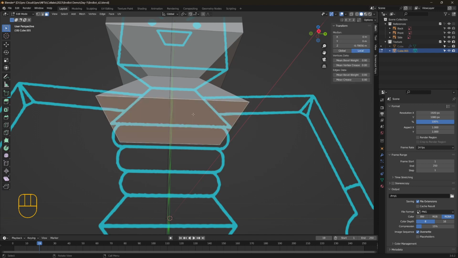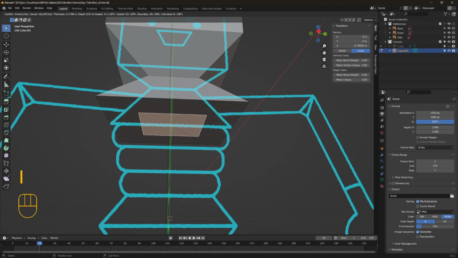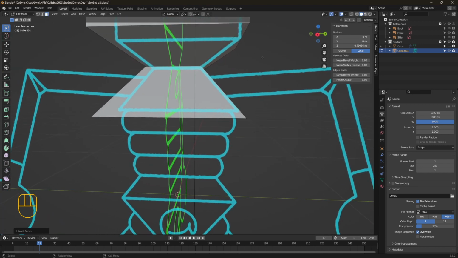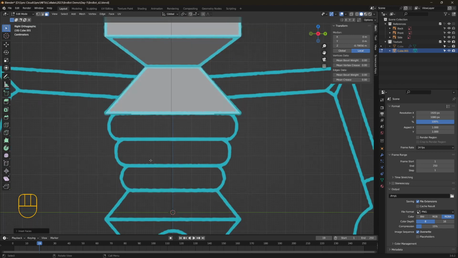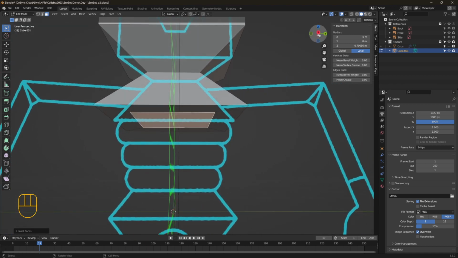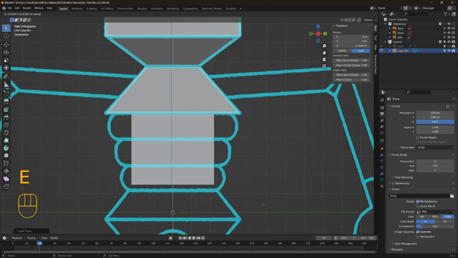So what you want to do here is, again, just make sure that that bottom face is selected, and then you're going to press I on your keyboard, and this brings in the inset option. We'll be doing this basically just to have mesh there that we can work around later on when we want to bring in those more organic tube sections of his torso. So you can basically eyeball this to the size you want, maybe bring it in about that much, just enough where it can hide behind these objects that we'll bring in later. And again, with that selected, extrude down.